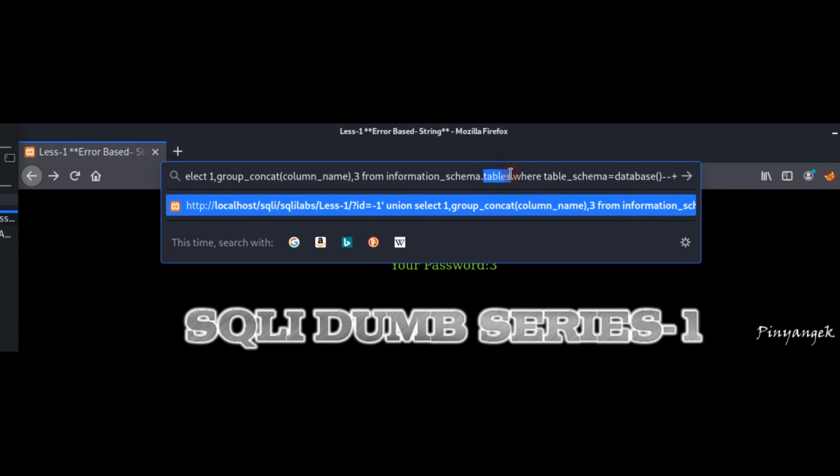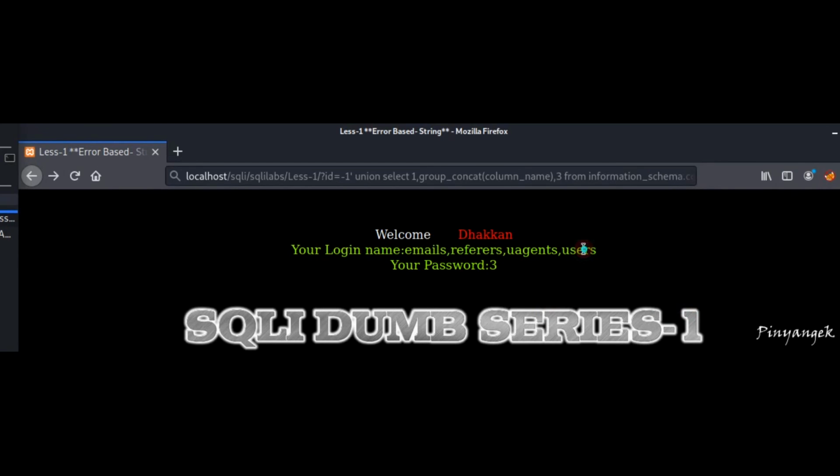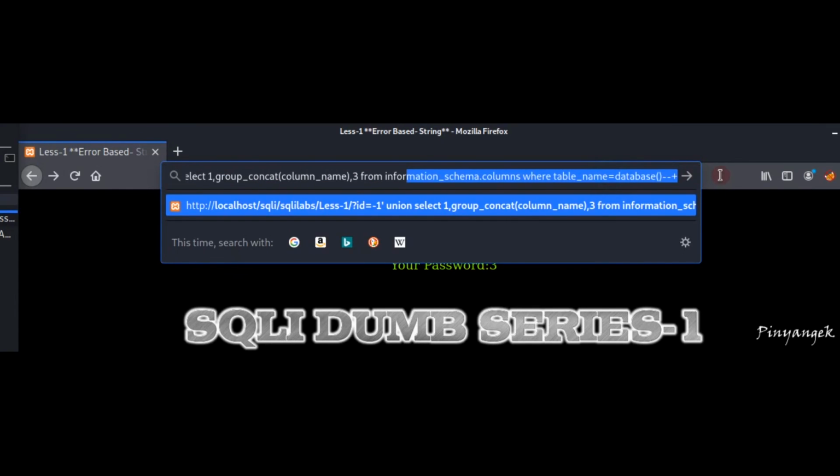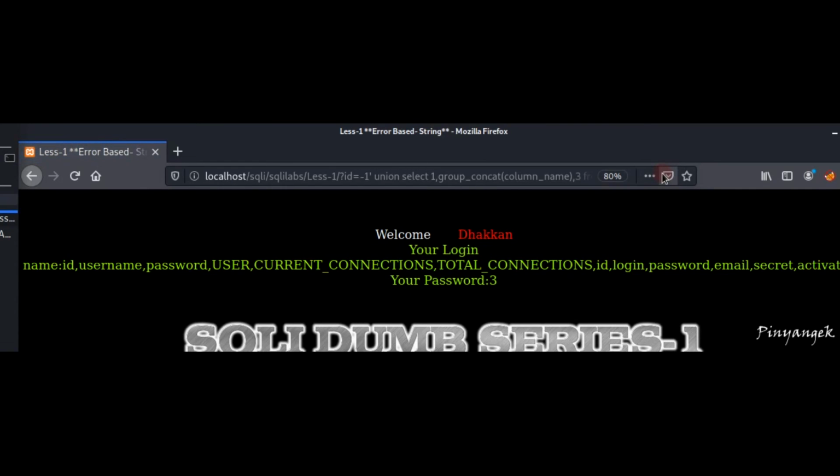So, this time we won't check the tables, but the columns instead, on the table named users. And that is what we are looking for. The username and the password.